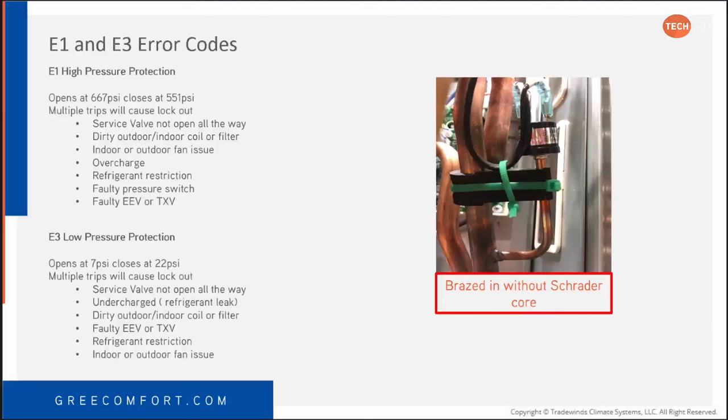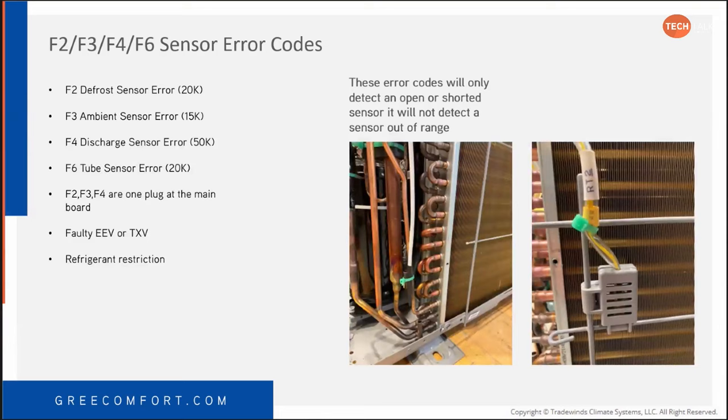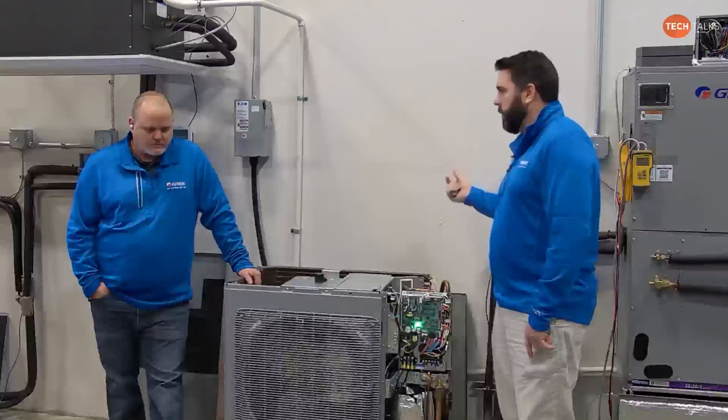Just to clarify, as far as error codes go, the E1 or the E4 could be triggered by the discharge temperature sensor, because it's just reading temperature. I've gotten a high pressure code off of the discharge temperature before. I knew that's what it was because the thermistor was out of range, and it thought it was like 250 degrees. We don't see a lot of thermistors out of range, but the potential's there.